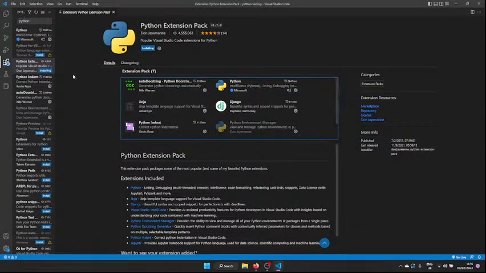That is the only coding language that VS Code doesn't support at all and has zero extensions for, which is quite sad because honestly it's a cool coding language that I have not mastered yet.